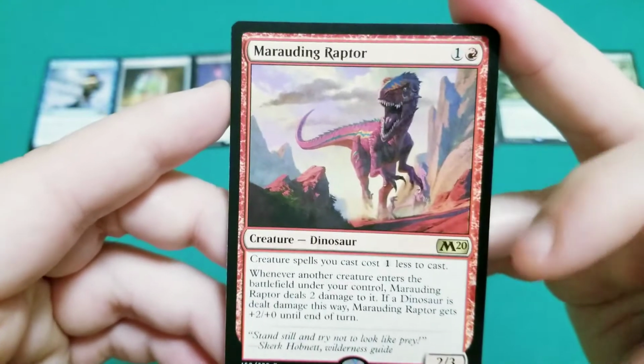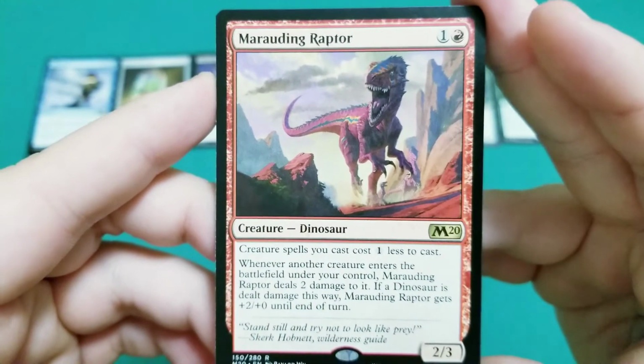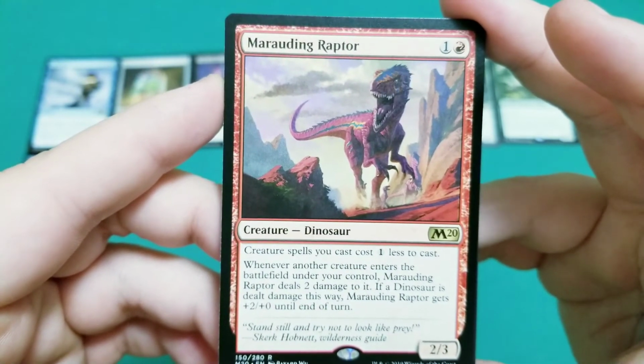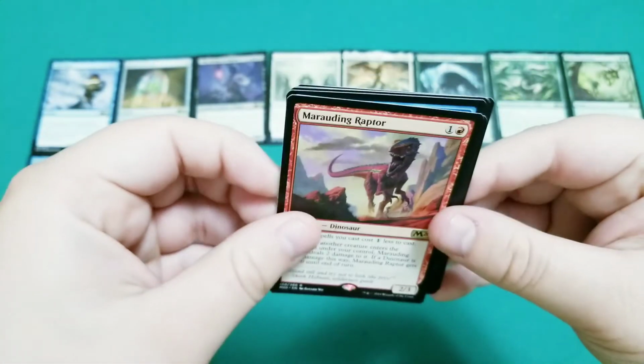But creatures costing less is always great. Like I said, Animar, I see some synergy there just because they like making everything cheaper, and I'm just terrified at how quickly they can get a Kozilek or an Ulamog or an Emrakul out on the board because of it.